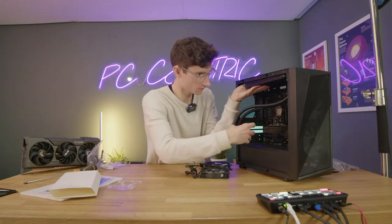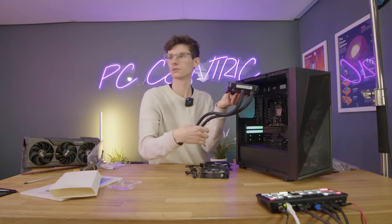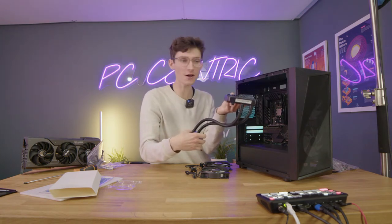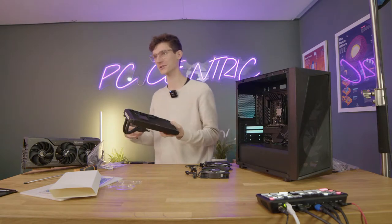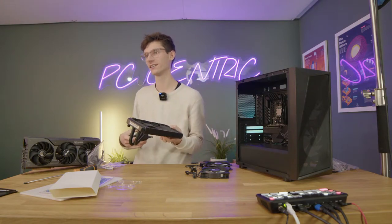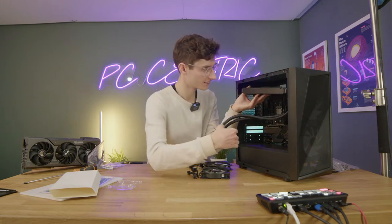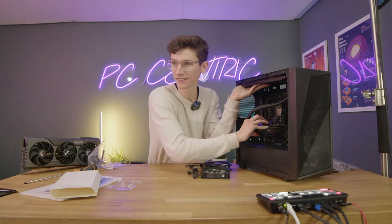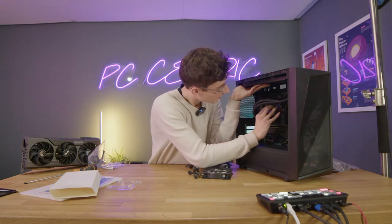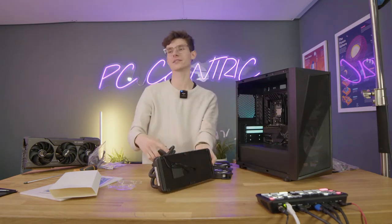We've got a $100 donation. $100? You could have had two PC Centric mouse mats for that, available at PCCentric.store. It's Batman Pretty Again, so he must be the real Batman. He did buy a PC Centric mat. Did he? As well. He just wanted to send some support. He says you do a lot of great work. That's amazing. That is actually like $100, mate. Thank you so much for that.